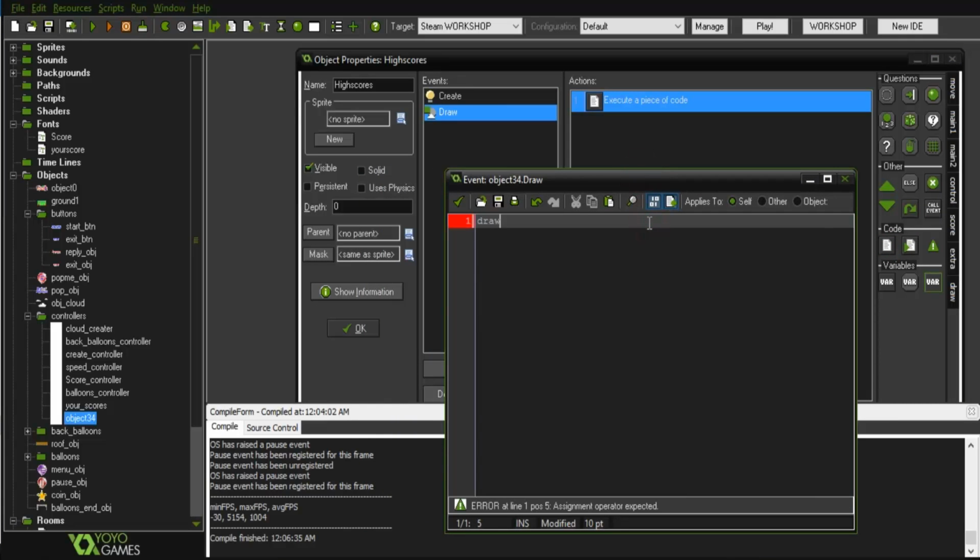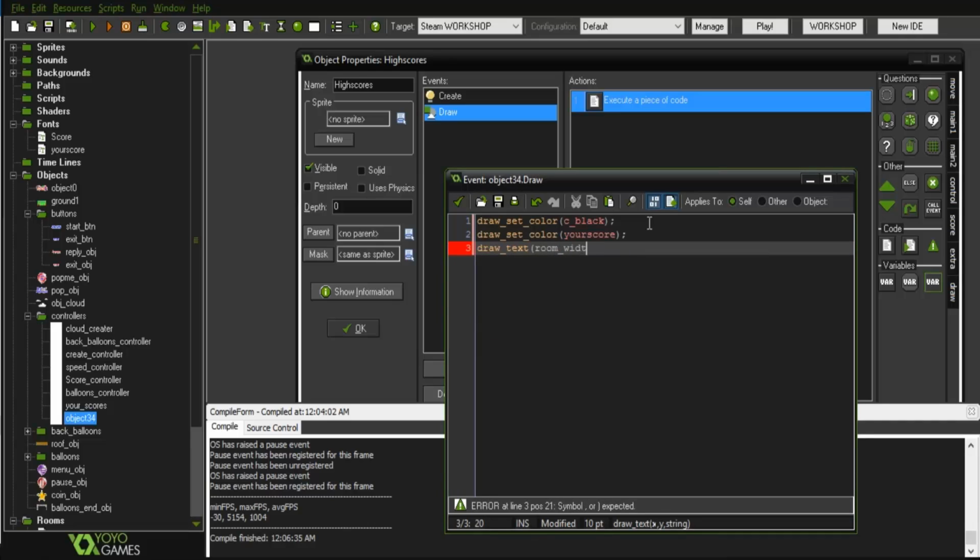So I will write draw_set_color, and I will write black. Then draw_set_font, and I'm going to use the same font like I used in your_score, because that should be equal. So I will write your_score, and after that I will draw my text.